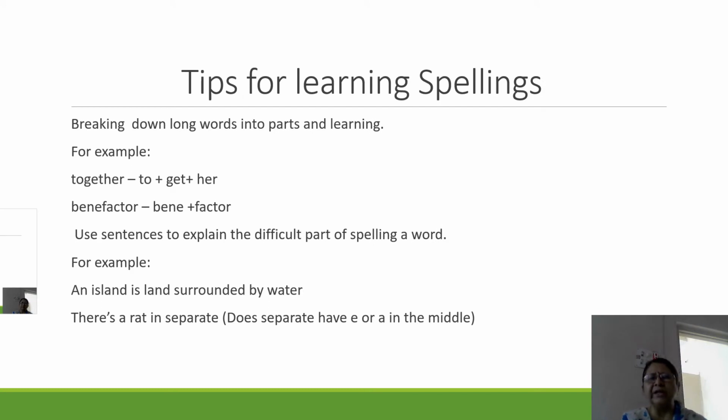Now, when you are learning spellings, some children find it a little difficult to learn spellings, and some children can learn the spellings very easily. Now I'll give you some tips for learning spellings. The first one is that when you have a long word, you should break it down into parts and then learn these different parts.